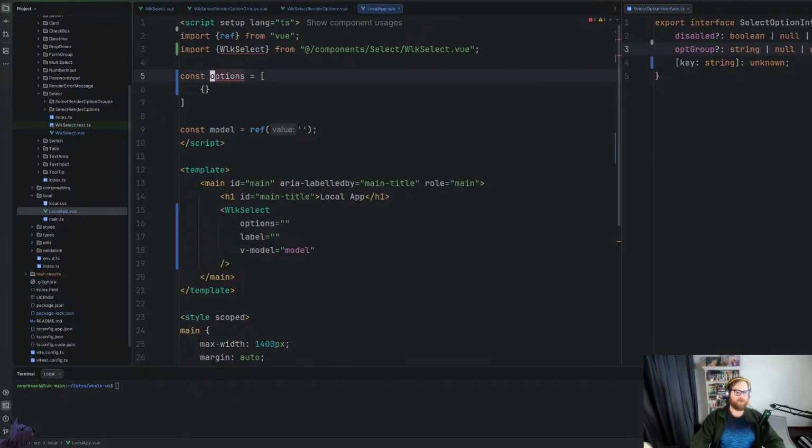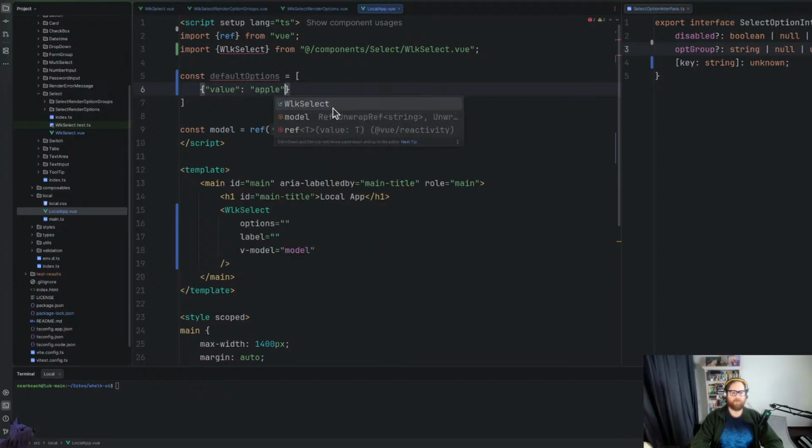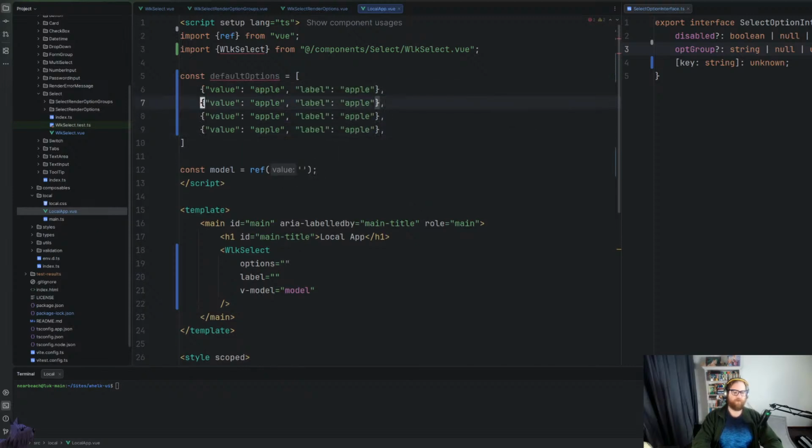So I'm actually going to go default options, and we're going to pass through, so we'll have value apple, label apple. All right, we'll just do fruit.